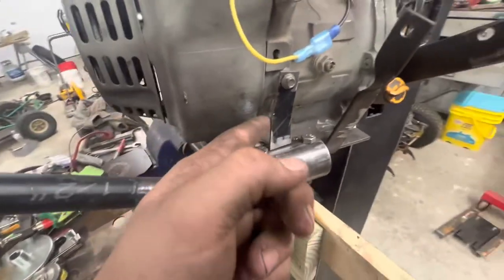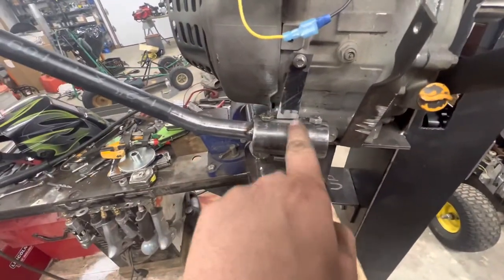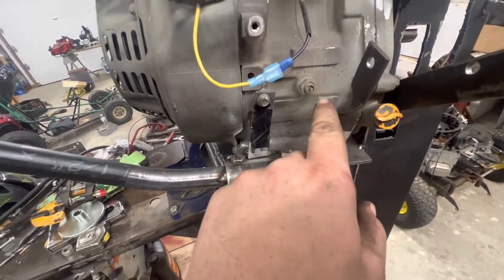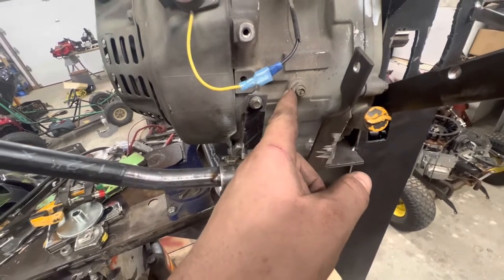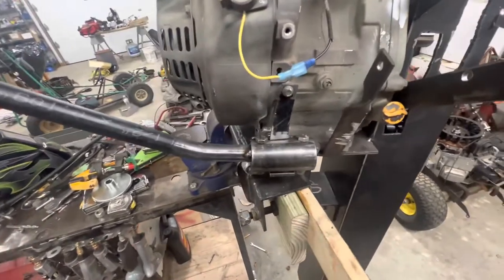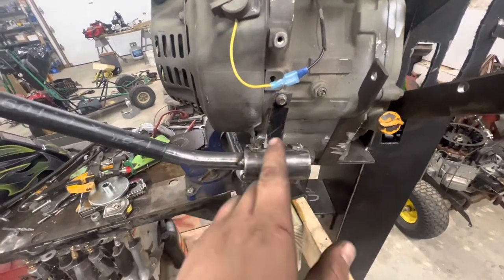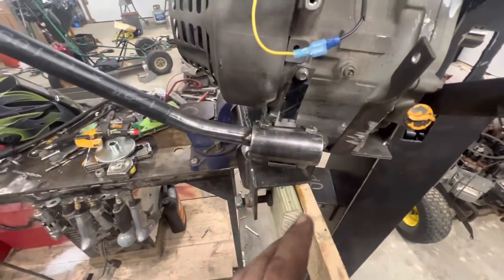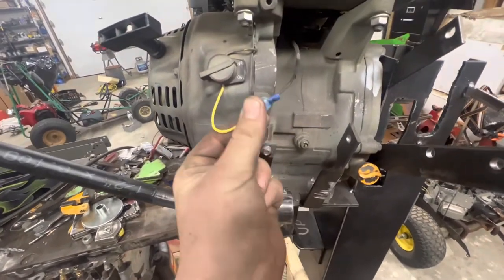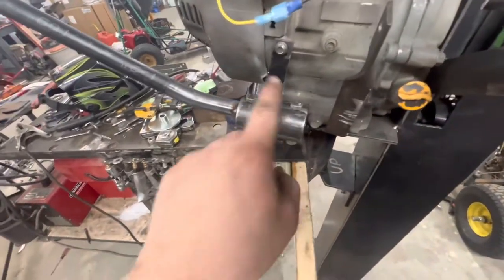I just made this little bracket from a piece of random thinner steel plate lying around the shop — put a little bend into it, the angle was already cut so it worked out. I pulled that circuit breaker off. I had already cut the wires for the low oil sensor because when you have that in the block, especially doing a lot of shallow water running, you tend to lean the motor forward and it shuts the motor off, which you don't want while duck hunting. I took that old circuit breaker — I don't know what it was to tell you the truth — and threw it in the trash. The bracket bolts in there. I took the old wires and put a quick spade connector on there — really ugly, but that's all it needs to shut off the motor.